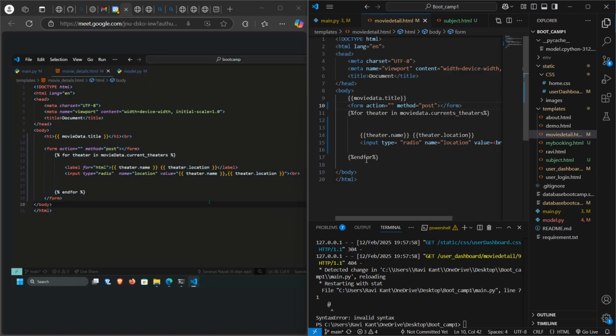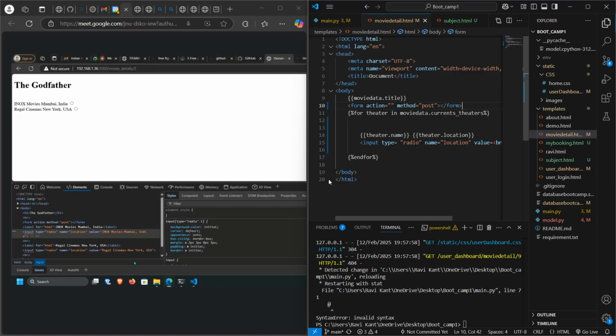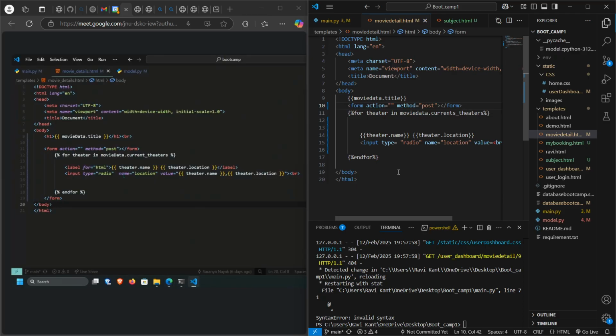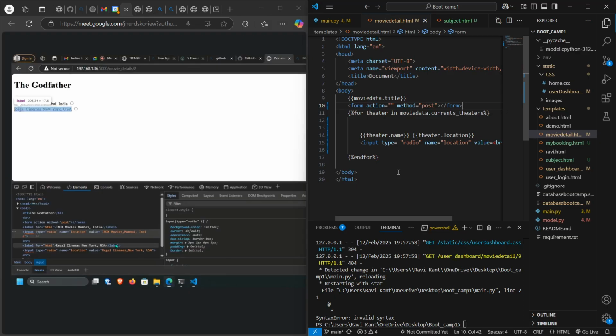But this actually works. Hold on, just putting a comma actually works. So my bad, sorry. But still I am getting this. For name is location. So okay, this label is for location. Now it's gone. No, I think it's for ID.